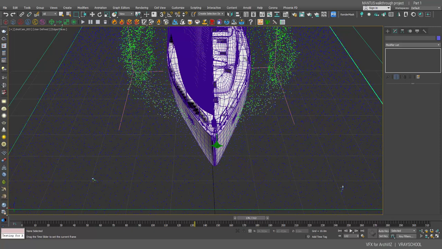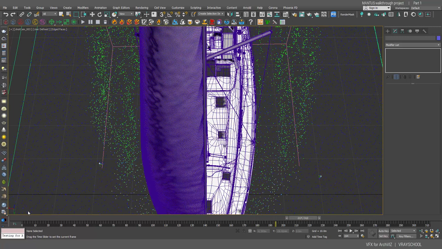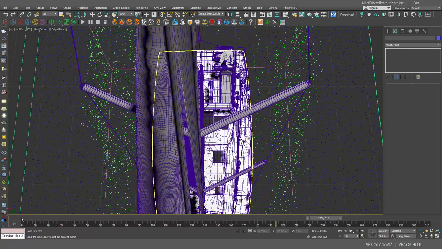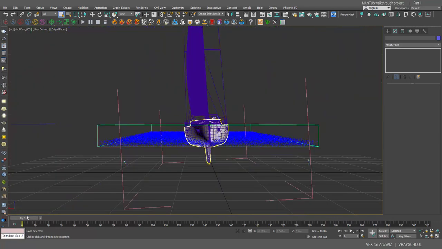The ship's supposed to have a long trail behind it, and when you're getting a straight angle, like looking straight at the boat from the beginning, you don't really see that trail. It kind of starts a little bit earlier, but when you get closer to the boat, this is when you start seeing the trail. So I had to tilt it up, and that's the frame. So when we start like this, I don't really see the trail because it's kind of behind the boat. But when I'm moving forward with the boat, this is where the trail starts to appear.